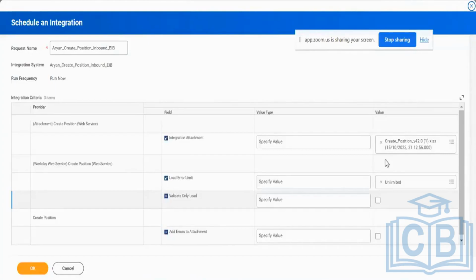The 10 which have errored out due to some data issues, you can reload the template with the correct data representation values and reload them. That is going to help. I repeat, if I have 10 rows erroring out in my 10,000 row dataset, Workday does ensure that the rest of the 9,990 rows successfully load and only 10 rows will error out, which I can load back again in my second run.